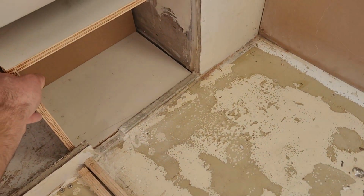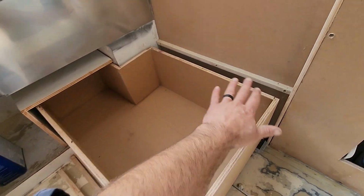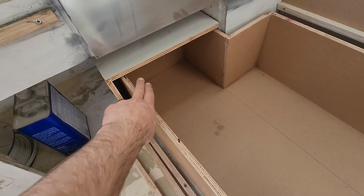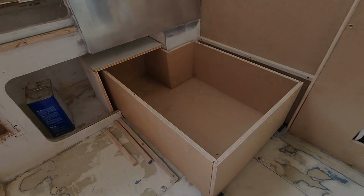Made a box. This box's function is to allow the drawer to slide back in. There's going to be a shelf over all of this. And one of the most annoying things when you have a shelf or a drawer is when you put it in and then something like a pair of tongs springs open, and then you can't open it back up. So if I have this here, this will be a continuation of the shelf and make it so that the drawer doesn't have a spot where stuff can get stuck underneath, because that would be annoying.